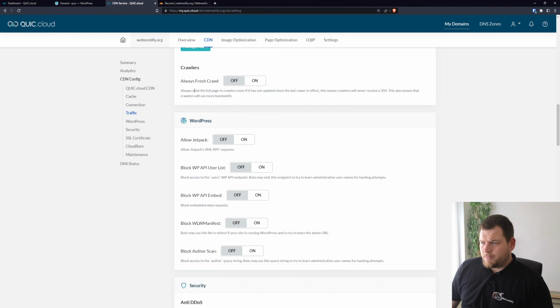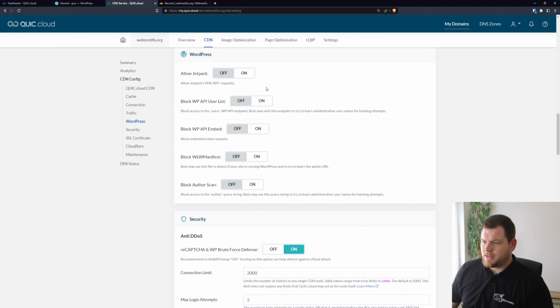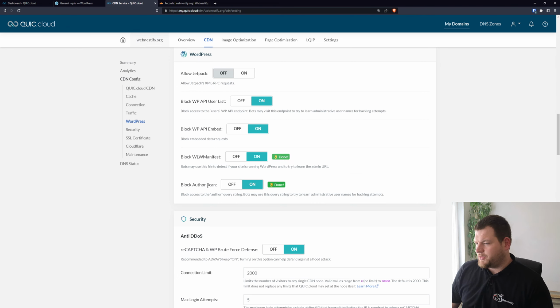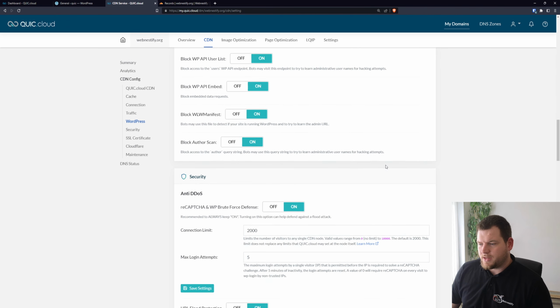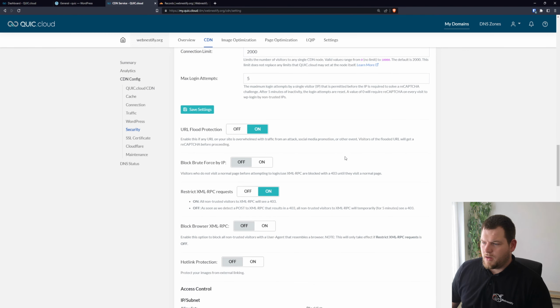Always fresh crawl. This is up to you if you want to use it. And usually for WordPress, I set up those things. Block WP API user list, API embeds, WLW manifest, and I don't need the auto scans on the website. And here is your anti-DDoS protection. You can set up the brute force by IP.